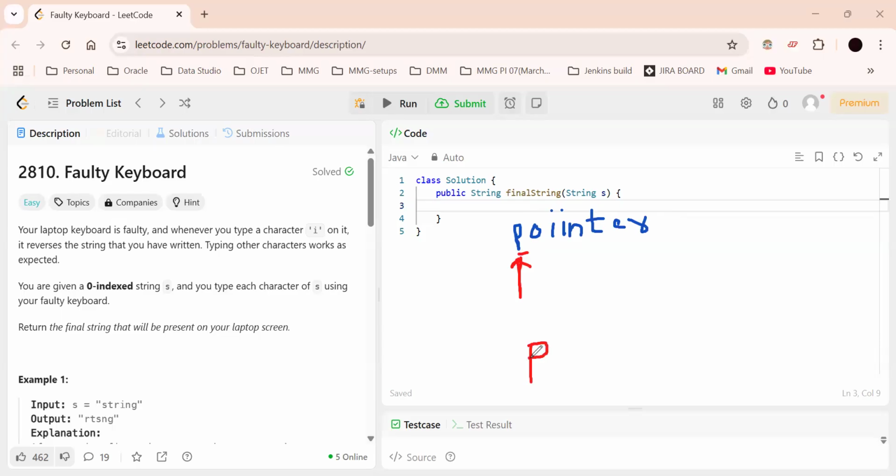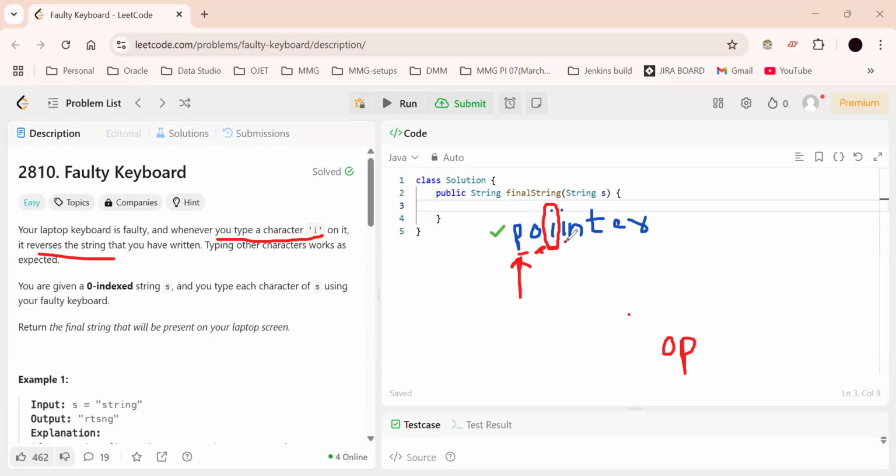Next one is O. As our keyboard is good, O will also be typed. Now 'i'. Whenever we encounter 'i', what happens? It reverses the string. So the reverse of this one is O, P.